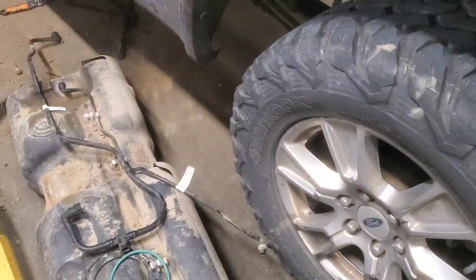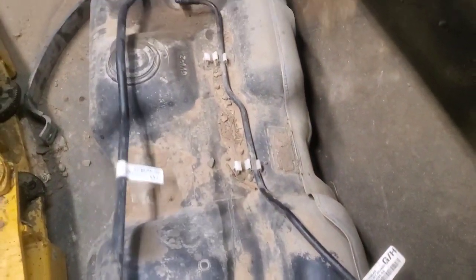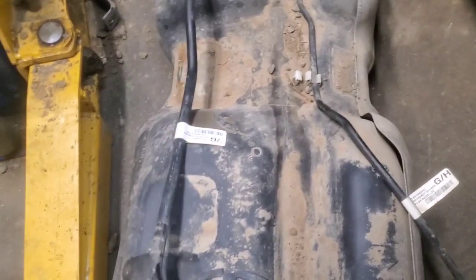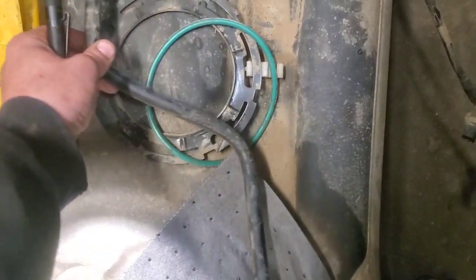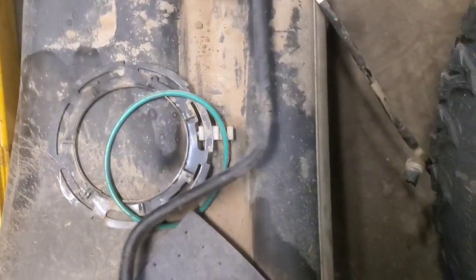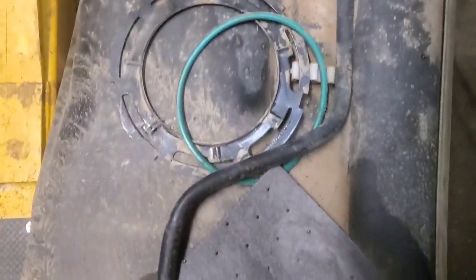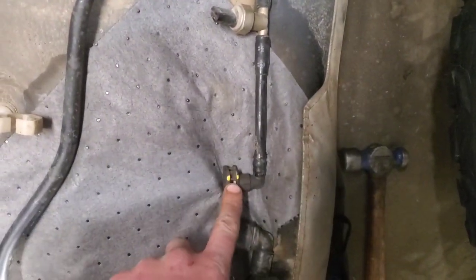As far as getting these tanks off of here, there's a couple other videos I actually checked out, because I didn't exactly know how to do this. Let's see, right in here. How does it go? I think I've got to flip this over. Yeah, there we go. So it goes in those clips right there. This can all stay. This could even stay connected. The only thing you want to disconnect is a line that connects right in here. I'll show you that in a second, but like I said, this can stay connected.